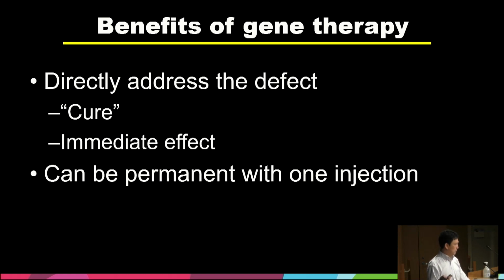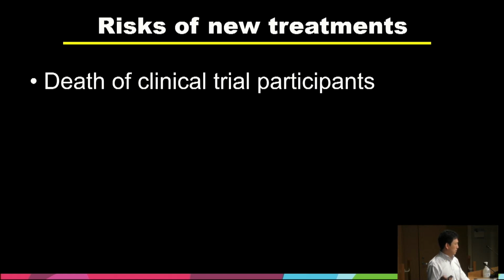So those are benefits, but I have to talk about this. The ultimate risk of this new treatment, gene therapy, is death. There is a report in history and in a recent clinical trial too. So there was a death of a clinical trial participant for gene therapy. I have to talk about this.